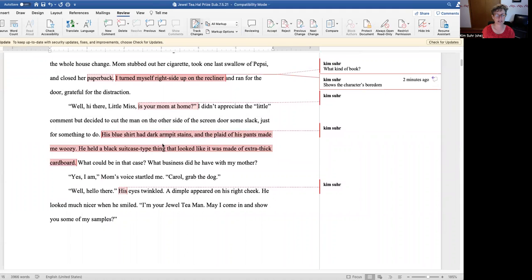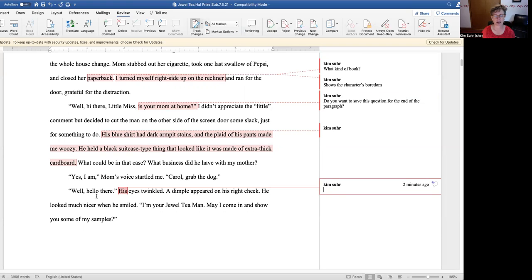So if I see this now, I don't have to type it in, but I can say, there's something about these dark armpit stains in the plaid pants. Plaid pants puts it in a time period for me. And I would talk about those details and so forth. And then later, while somebody else was talking, I would go in and maybe put some more stuff in there. Here I might suggest, do you want to save this question for the end of the paragraph? And if I'm giving verbal feedback, I might explain to the writer why I'm making that suggestion. I would explain that the question kind of comes far away from the answer, and sometimes that throws people off.